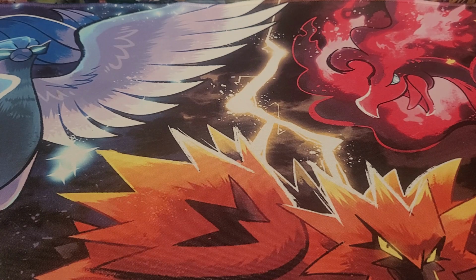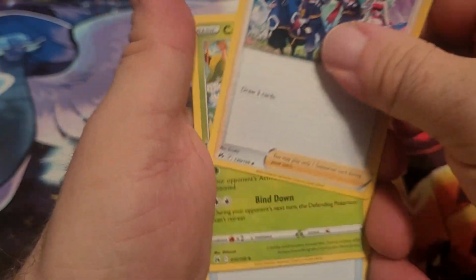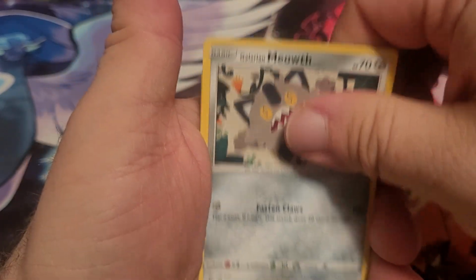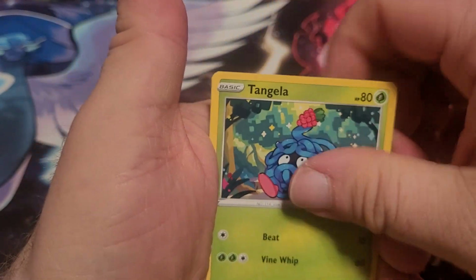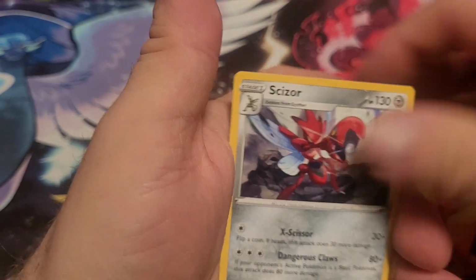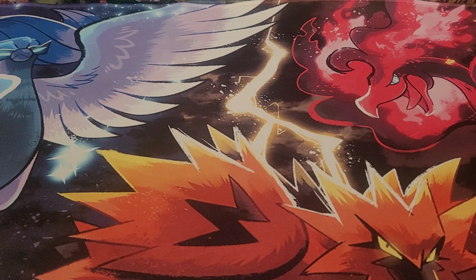I don't really know what I want. Leafeon. Of course I do. I want the Leafeon. I need it. Leafeon and Dialga are my two chases right now. I need the Leafeon, Dark Ride too. I have to have the Leafeon. And Nessa in that. Ooh, Nessa. If you had to pick, I'd pick Nessa. Yeah, no kidding. I still need to get that full art from the Vivid Voltage.